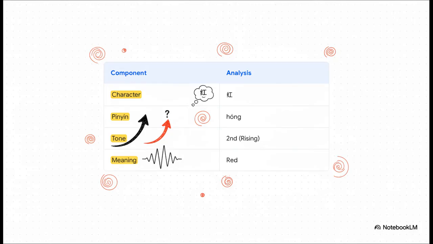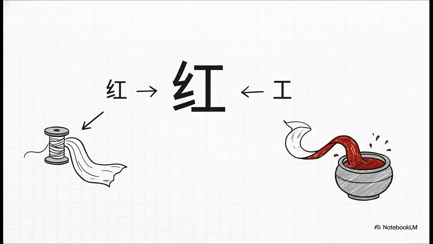红色. Now let's just isolate that first character, Hong, for a second. As you can see here, the pinyin is H-O-N-G, and the crucial part is that second tone. It's a rising tone. A really good way to think about it is to pretend you're asking a question, like, Hong? Your pitch should just naturally go up. This little detail about the tone is absolutely critical, and we're going to come back to why in just a bit. So, why is the character built this way?